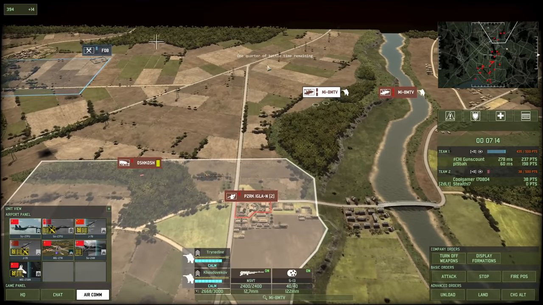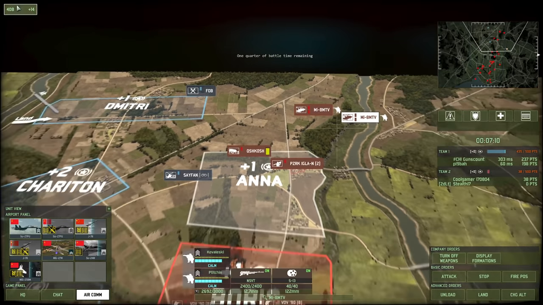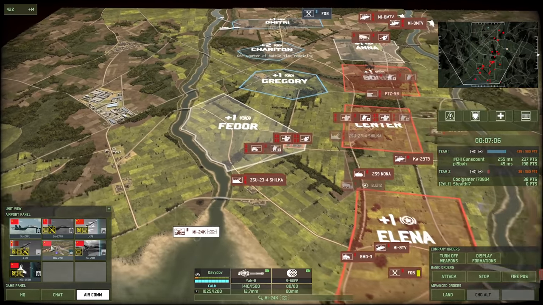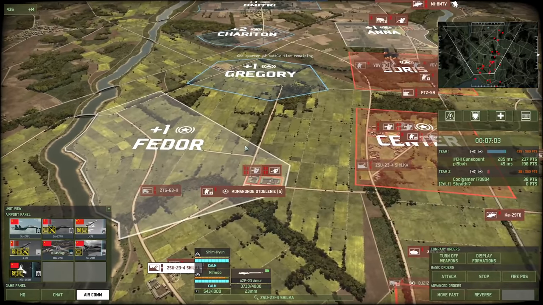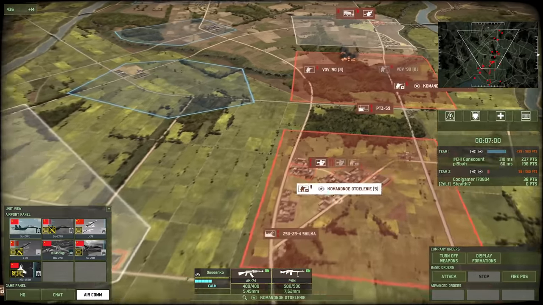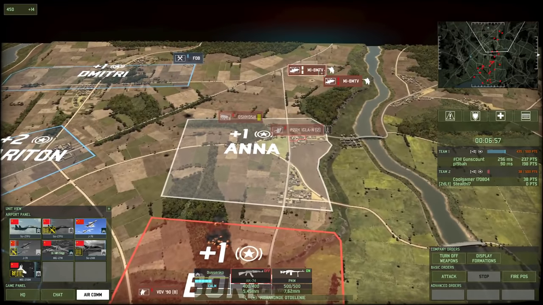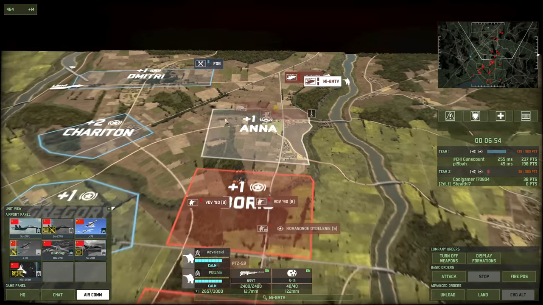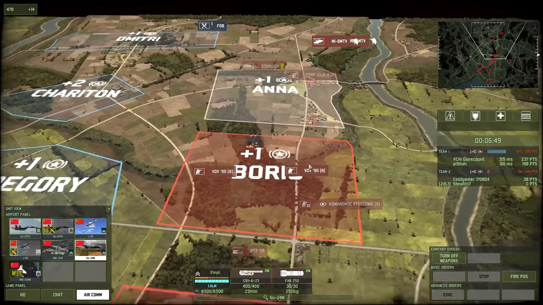I'm going to run out of CVs right quick. And I have a slight problem in the form of an Apache being out there. Let's get the anti-tank plane up. My CV's not even in cover here. Whatever, we're going to drop you guys off here. And I still need to secure that area somehow. Wipe that out.